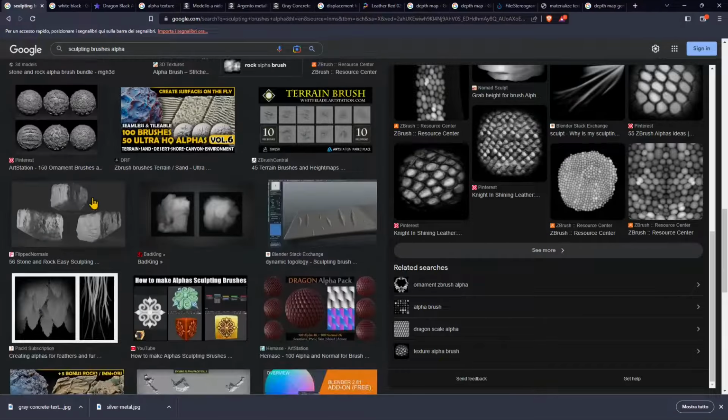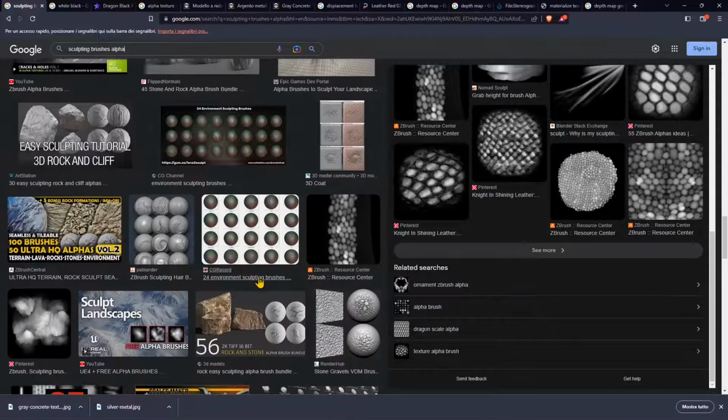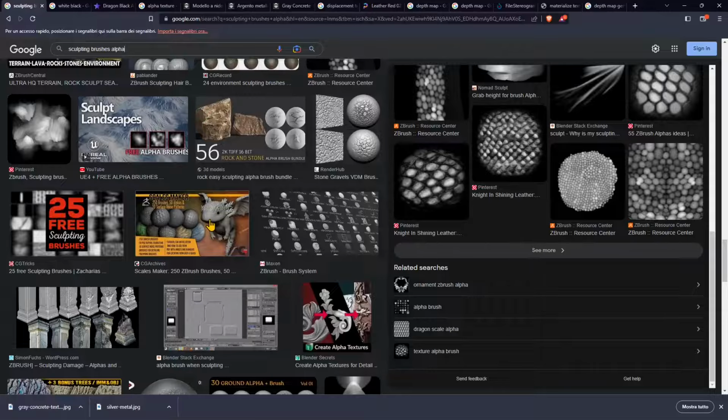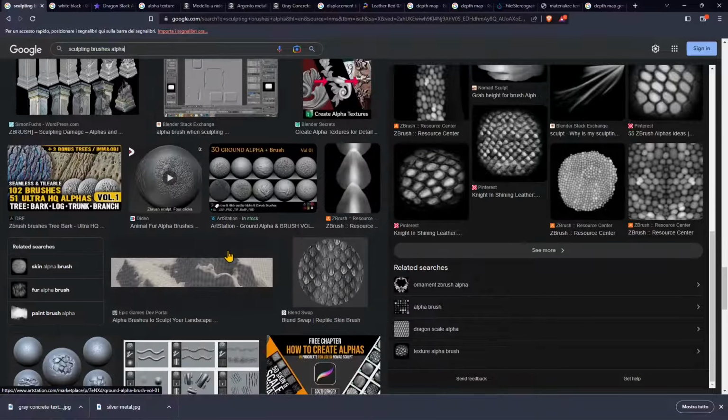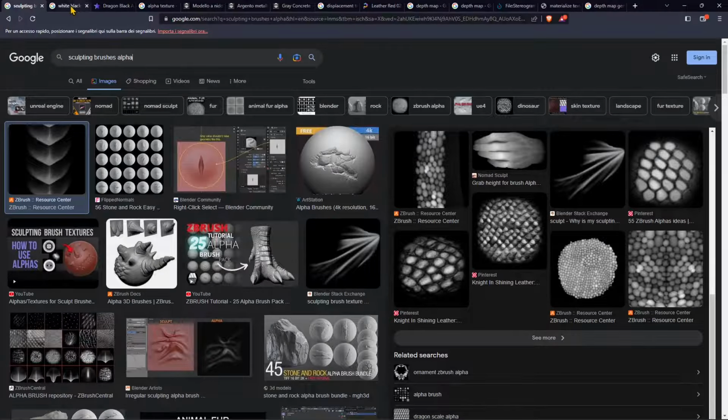So of course it's not open source like Blender, and it has a price, but it has a lot of resources that you can use. But you can also go on the web and find more and more resources if you want.